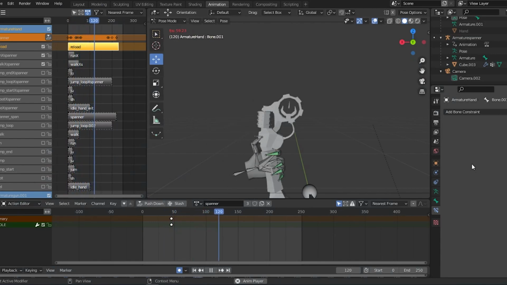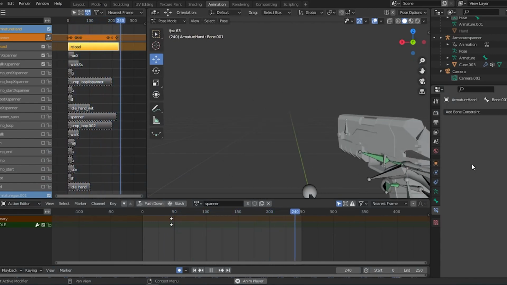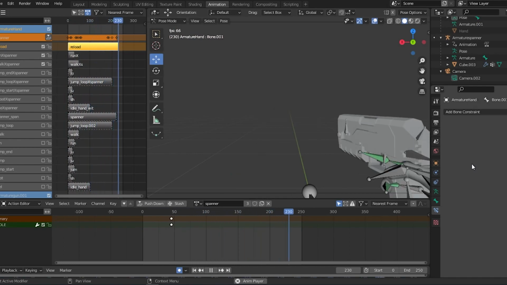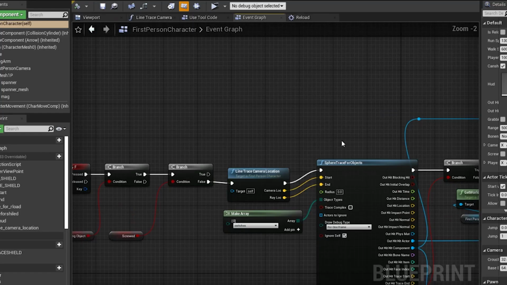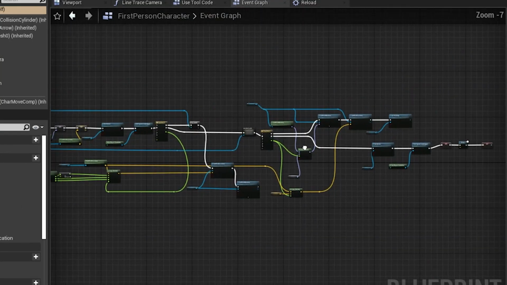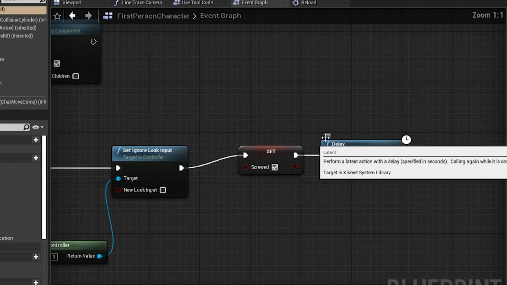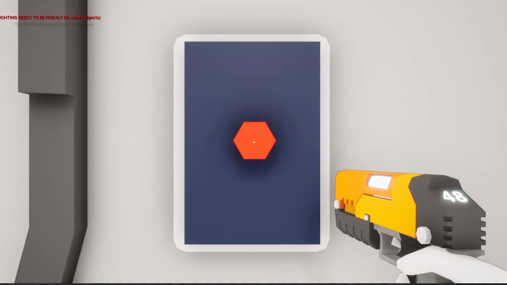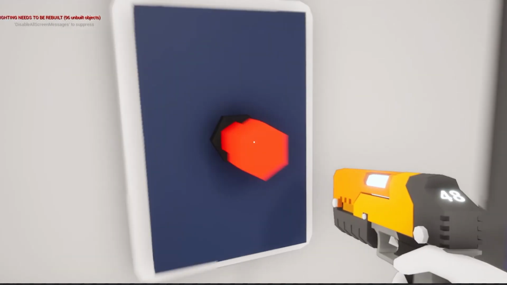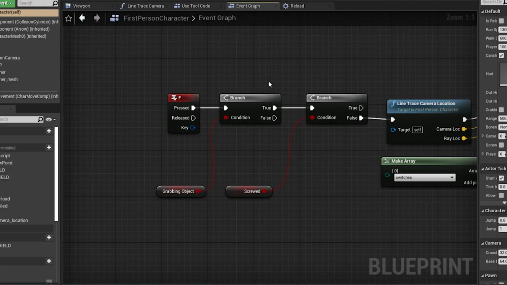In the video before this, I had already made an animation for unscrewing, but I had not yet made it function. So let's make it function now. I have written this huge code. Let's see how it works. I think I'm okay with this for now. Okay, so let's see how I made this.